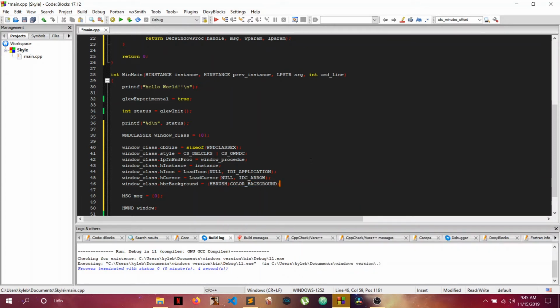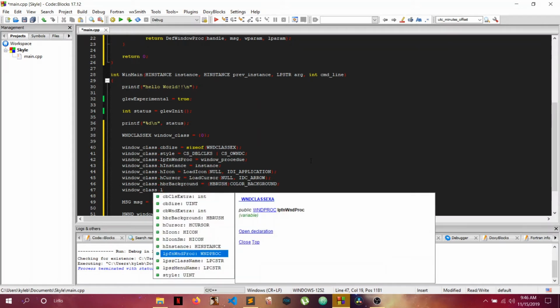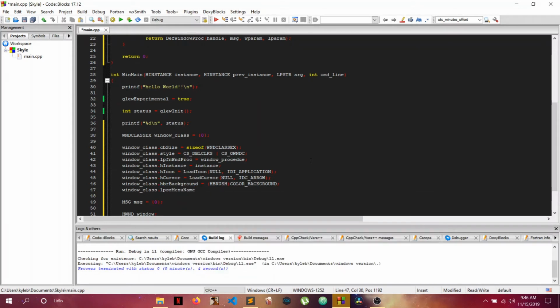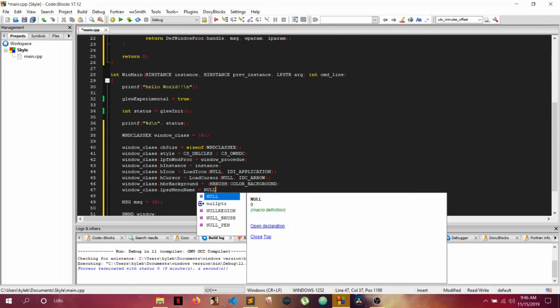Okay. It doesn't really matter too much because we'll be using OpenGL for rendering. We can set the clear color if we want, but these are just some things that we'll set for the window class. Next, there is something called the menu name. We'll just set it to null right now. This is for if you want to make things in the menu like up here. I think that's what it's for. We don't want anything like that, so no.